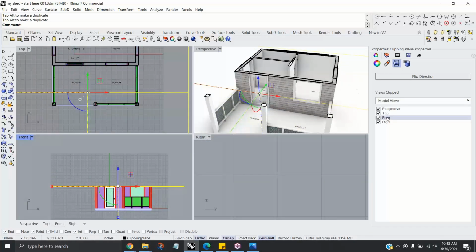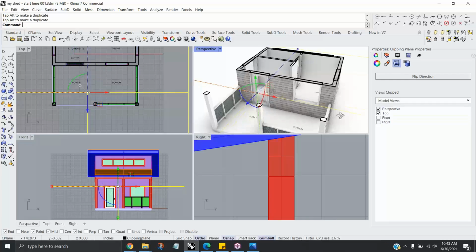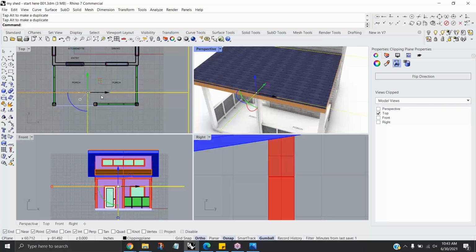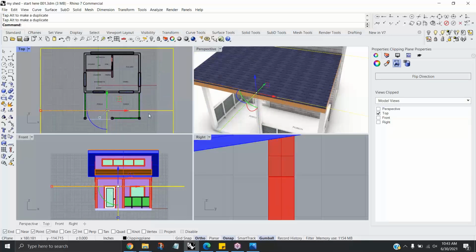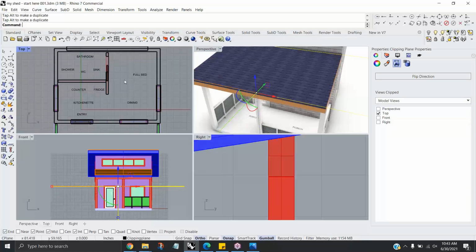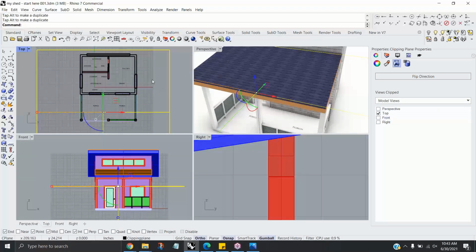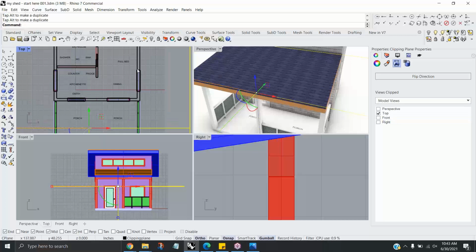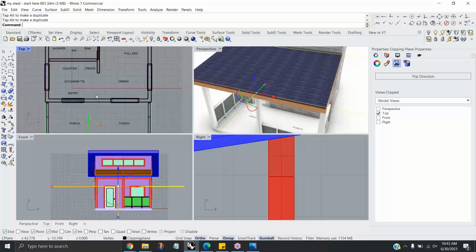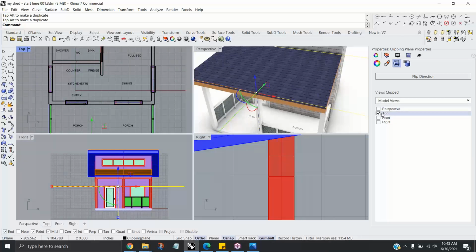However, if I don't want it to be clipping the front and the right, I can go ahead and turn them off. If I want to just have it clip the top view, then I can leave the others on. You can see how it makes a real nice set of curves for dimensioning. But the curves are part of the display. I didn't really have to create them. They're all just where the clipping plane intersects those objects.